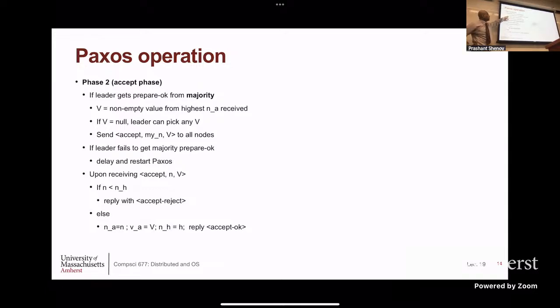Okay. So you will take all the values that came back. If all of them are null, the leader picks the value. If any of them is non-null, you pick that value, because you know that's something you proposed previously and was accepted. And then you will send an accept request with the round number and that value to all the nodes. And then, of course, if you don't have a majority, you restart. But now a participant, when they get the accept request, is essentially going to update their values and send an acknowledgement. Of course, if there is a previous round, then you say, this is an old round, I'm not going to take this.